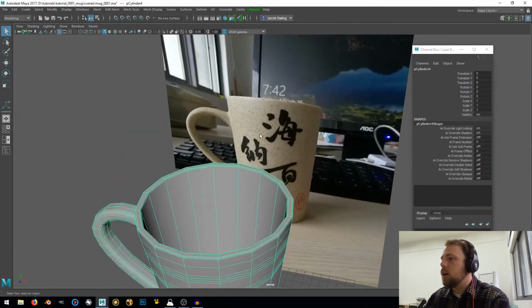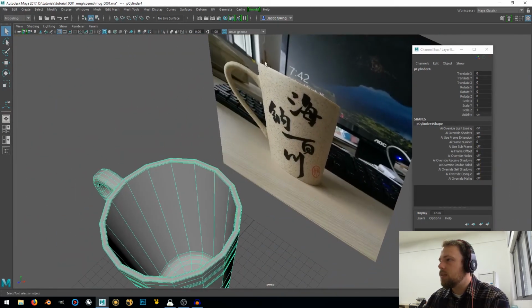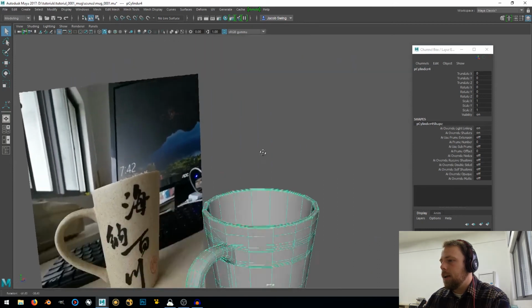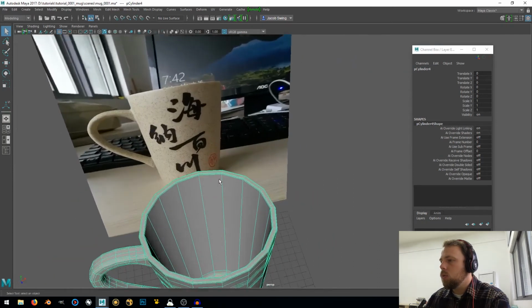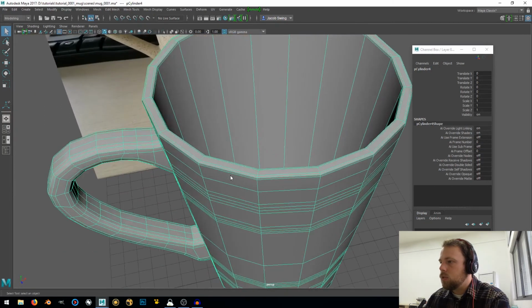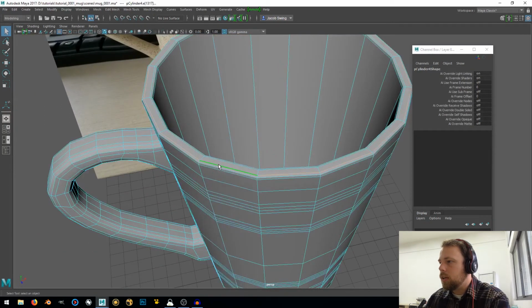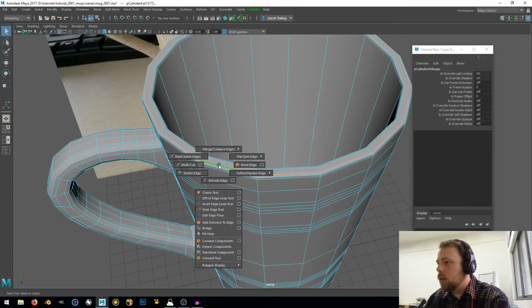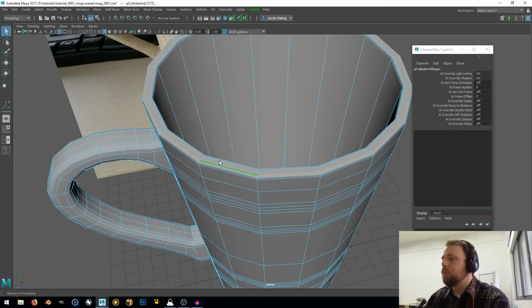Now, as you can see, this cup, well, you can't see the top inside of it, but the inside is white and the outside is kind of this tannish color. So the transition happens here on the edge. So I'm going to go edge, and I'm going to double click. Here's what I'm going to do.